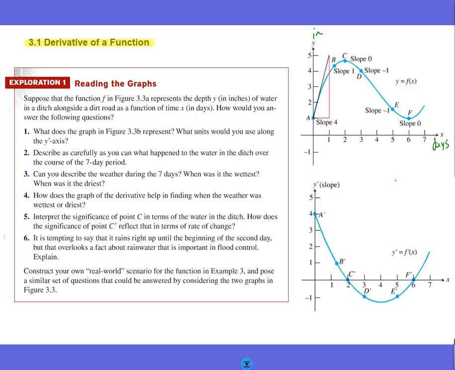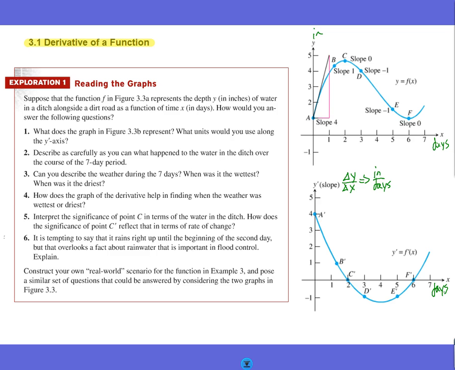So y prime tells me that this is slope. What is slope? Slope is the change in y over the change in x of the graph up here. But what is y measured in? Y is measured in inches, and here it's days. So the proper way to measure this is inches per day. That's the units you use for the y-axis. This down here is still the x-axis, and this is still measured in days.